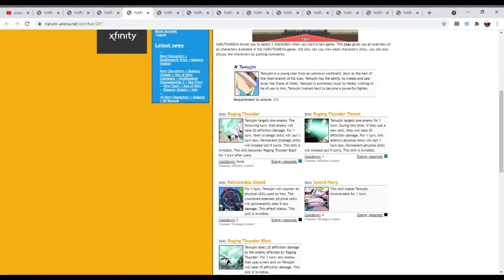Skill Raging Thunder Threat. Temujin targets one enemy, and for one turn, if they use a new skill, they will take 30 affliction damage. For one turn, this enemy's physical skills will last one turn less. Permanent physical skills will instead last 9 turns less. Oh my goodness, wow. These are some new skills. They're really dipping into something new.